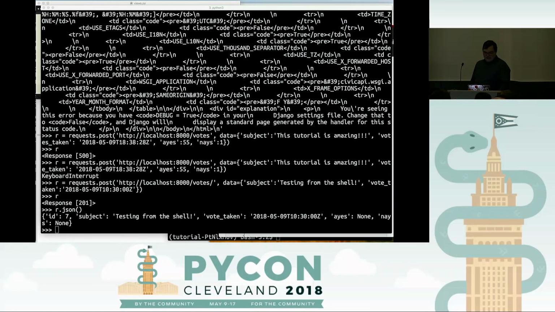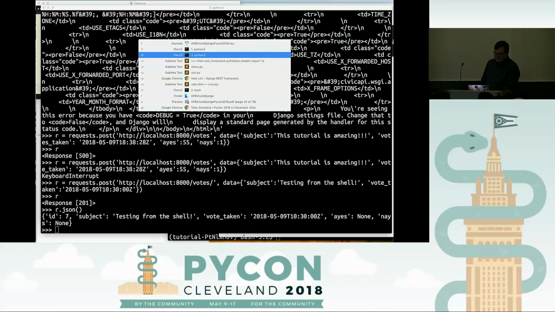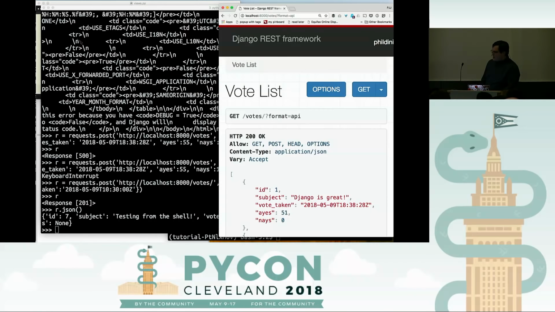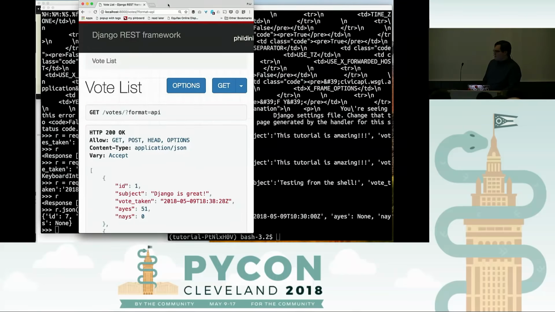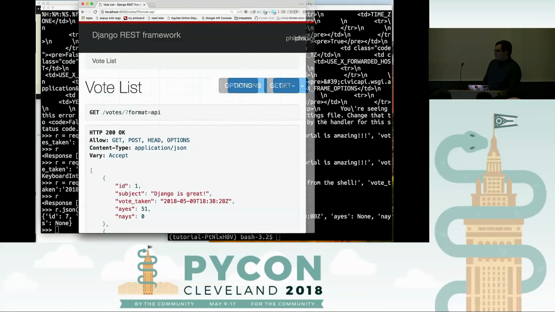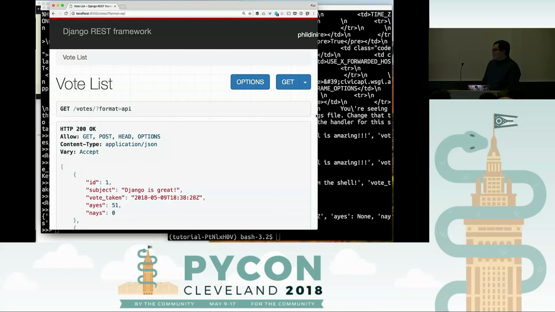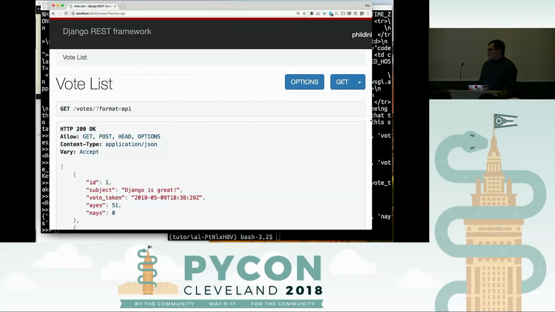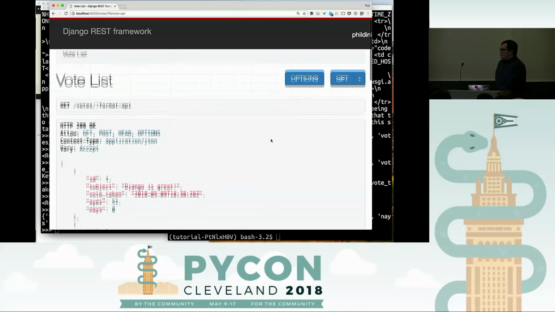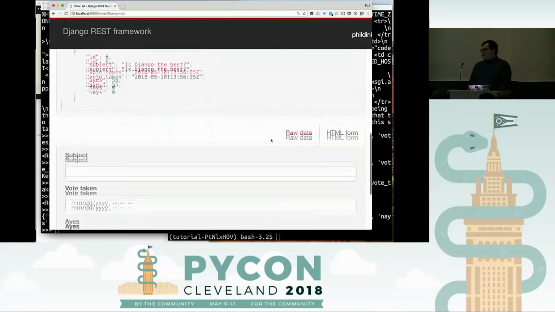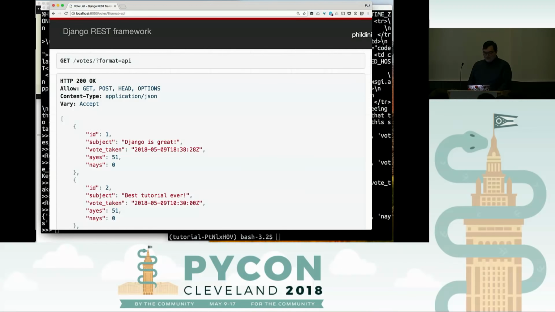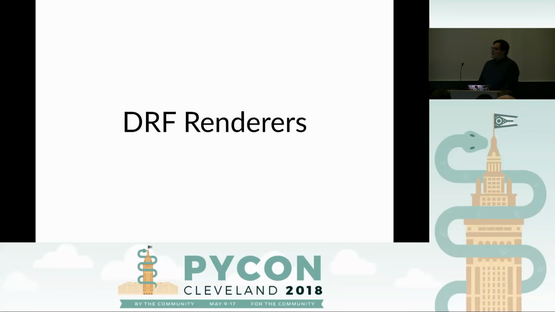Cool. So we're going to move right along, and we're going to actually look at this page that we had again real quick. And I'm going to make this bigger so that people can enjoy it in its full glory. Actually, I just realized, let's not show the bookmarks bar while we're doing this. We have this page, which is what they call the browsable API renderer. And when I say that, the question you might ask yourself is, what the heck is a renderer?